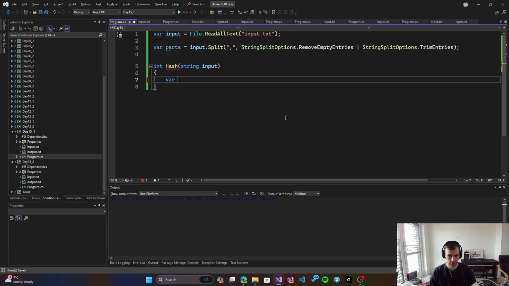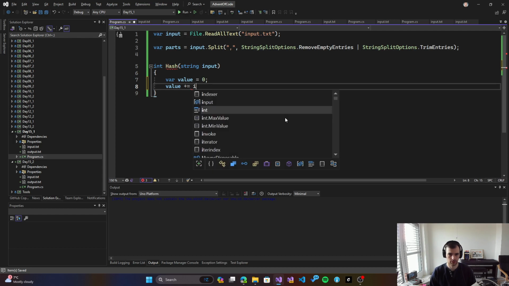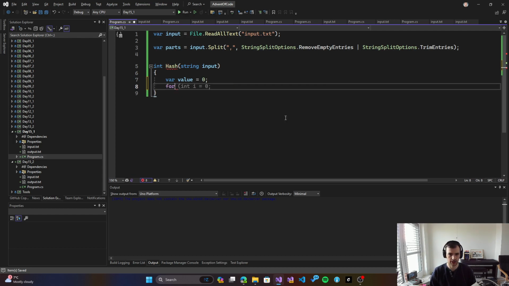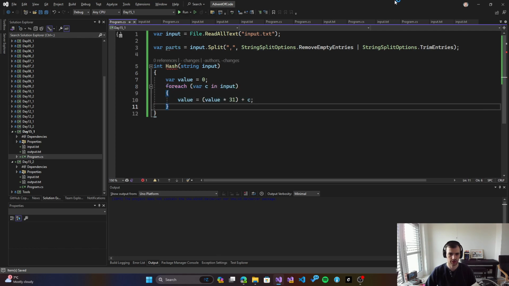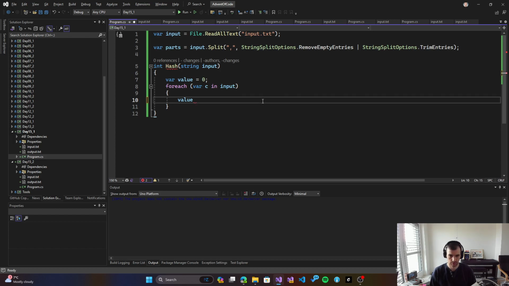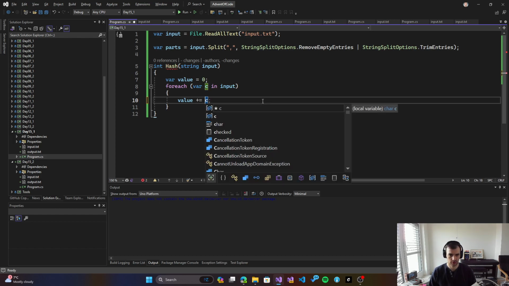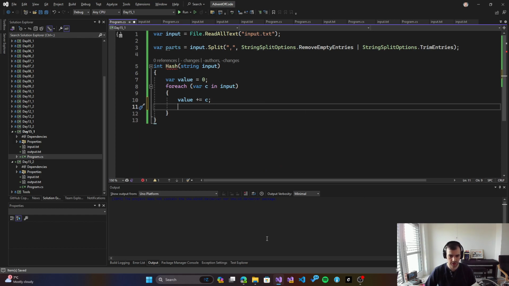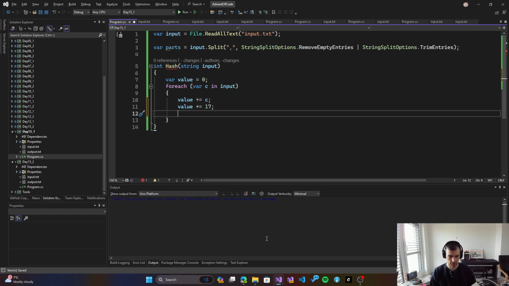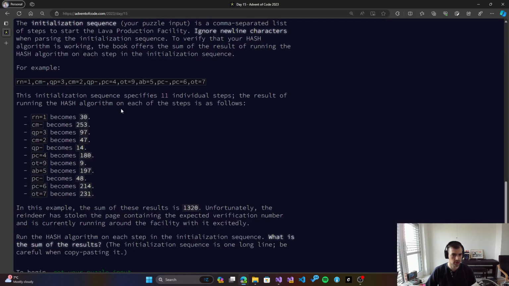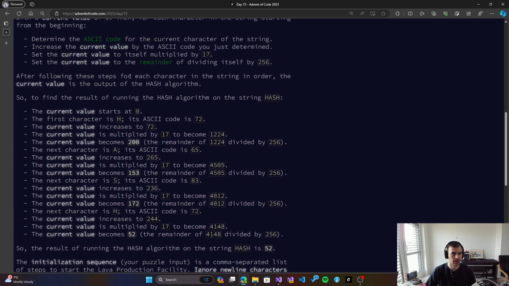We start with a value of 0, then for each character in input, we add plus equal C. So we add the value of the character, then we multiply by 17, and then we do value modulo 256, right?